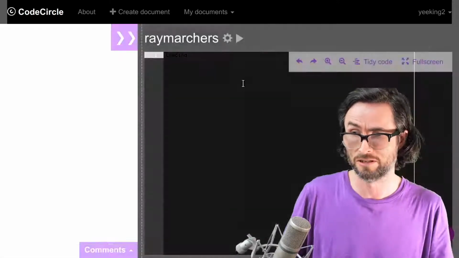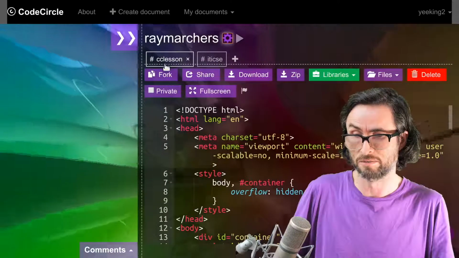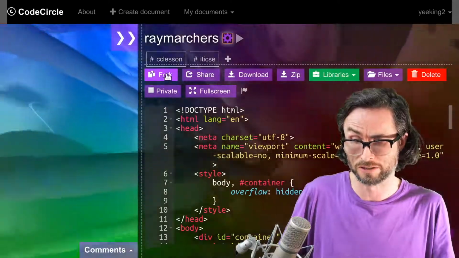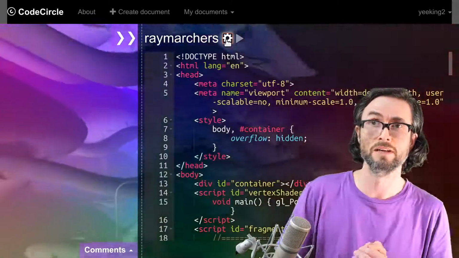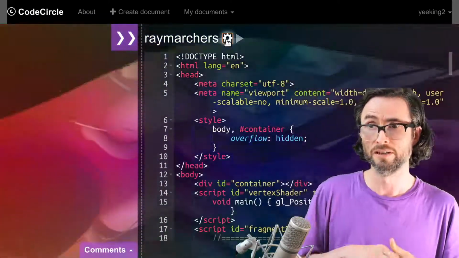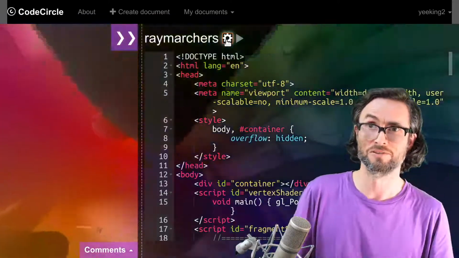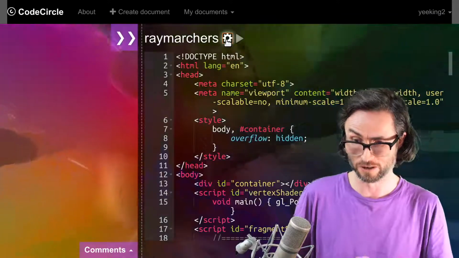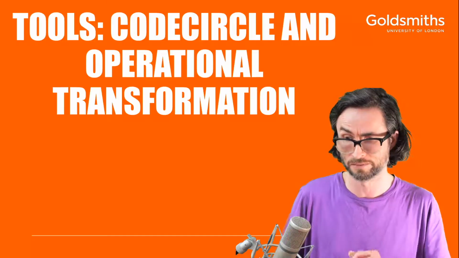And that allows me to show you the final feature, which is that Code Circle makes it very easy to make copies of people's code. So you can go in there, press that fork button, and then you get your own version of the code. And often we will present students with an example program and ask them to find it, fork it, and then do their own version of it. Okay, so that's a key feature of the environment. Okay, so that's Code Circle. Let's jump back to the slides now.